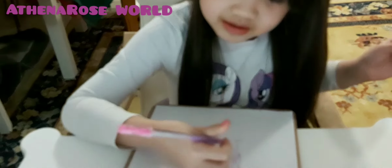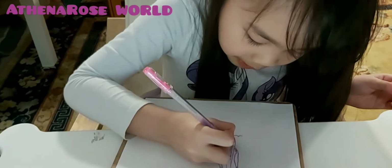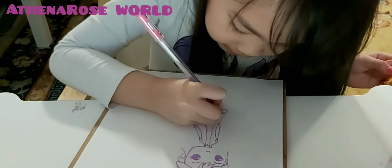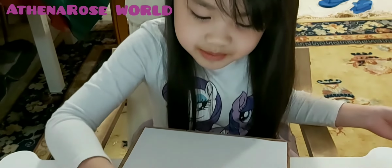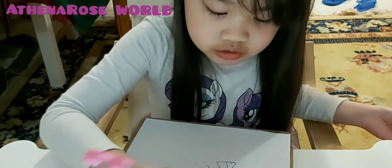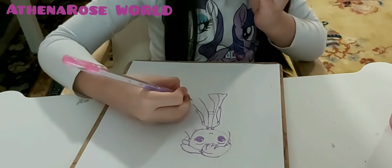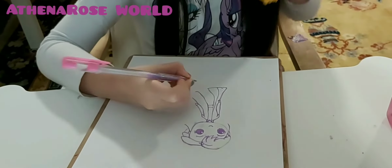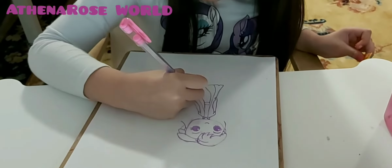There you go. I made the dress that has a thing there, so I'm gonna do that and do this. I like the dress and I like the face. We haven't done the ponytails yet because you're supposed to do the dress first. I'm gonna just touch that hair up. Do this. Now here and then put it like this.